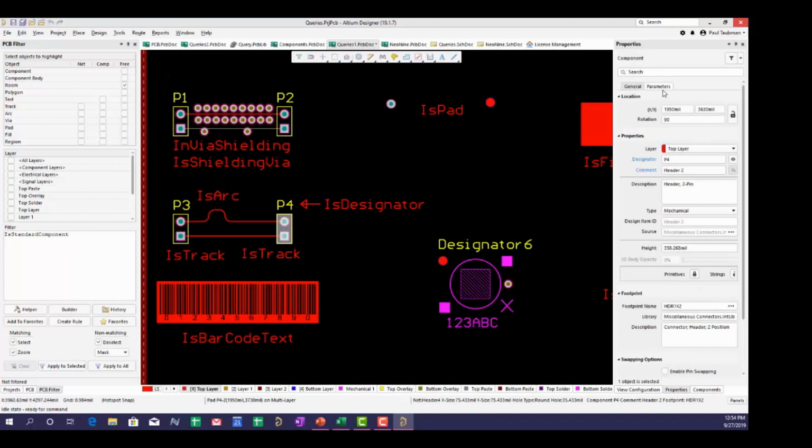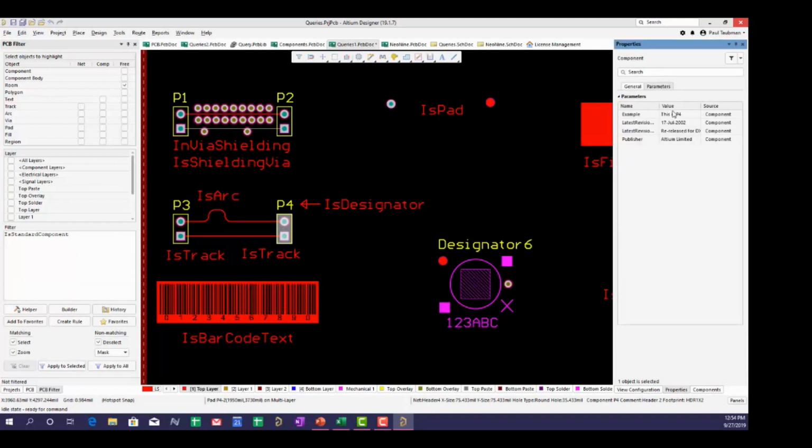As a matter of fact, if you look in the properties under parameters, you can see all of the parameters. But what they will not allow me to do is make any changes to them. I can't add any, and I can't change them. Can't delete them as well. So there's no fields over here for that type of editing. And this is really great, because now you can do some really cool things with this.